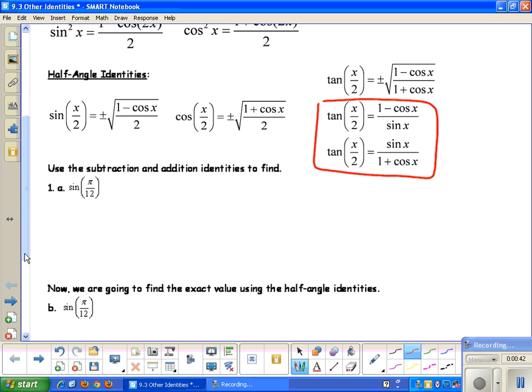The first one says, use the subtraction and addition identities to find the exact value of sine of pi over 12. Now, remember, the reason we did this is because pi over 12 was not on my unit circle. And so we wanted to use the addition or subtraction identities in order to find things on my unit circle so I could find the exact value. So that's when we did the sine of 3 pi over 12 minus 2 pi over 12 because that's equal to pi over 12. And then when we reduced it, we got the sine of pi over 4 minus pi over 6. And that allowed us to use our subtraction identity for sine.